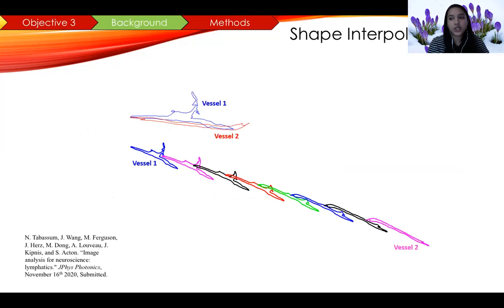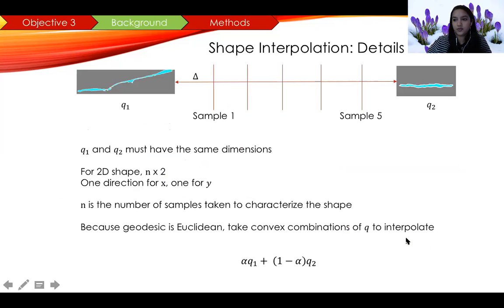If we sample a geodesic path between two different shapes on the shape space, we will find the morphed shapes in between. This figure is an example of interpolated vessel shapes along a geodesic path from vessel 1 to vessel 2. Sampling with step size delta between the two given vessel shapes provides the new vessel shapes, which we will be using as synthetic data.